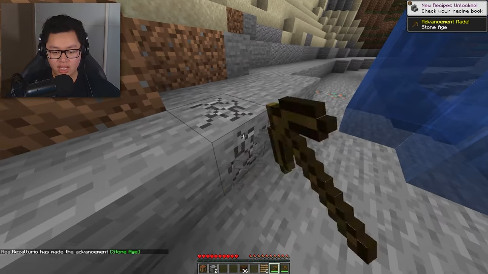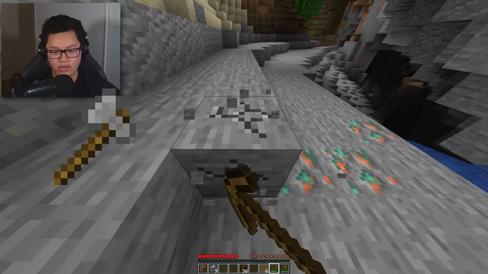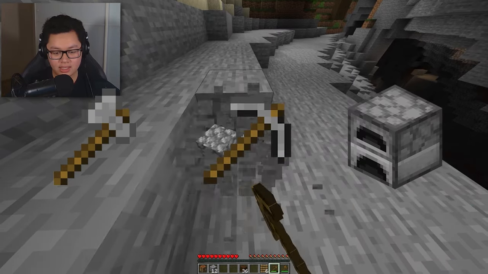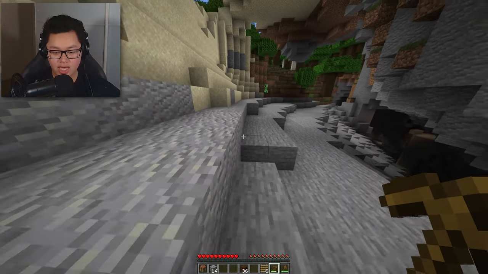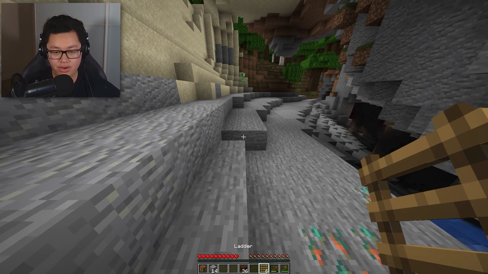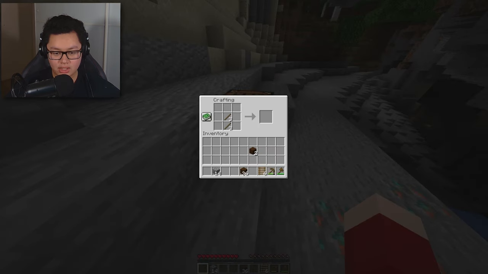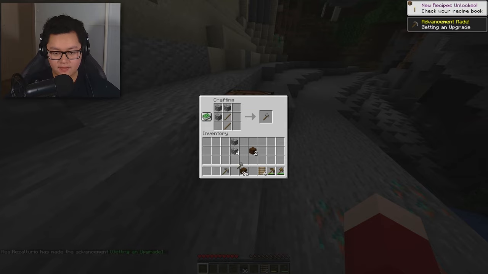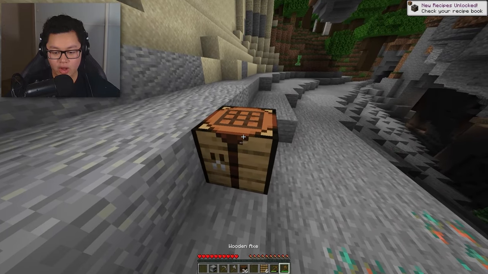Okay, so I need like 14 cobblestone, so I can craft myself into a stone axe, a stone pickaxe, and a furnace. Okay, there you go. I got 14 of them. And oh my goodness, I have to be very, very careful of that creeper over there. Okay, so you know what? I have to be quick. Okay, so let me make myself into a stone pickaxe, a stone axe, and a furnace. Oh my goodness. Hopefully the creeper is not coming for me. I have to be very quick though. Okay, I got myself a furnace, and let me bring the crafting table with me.